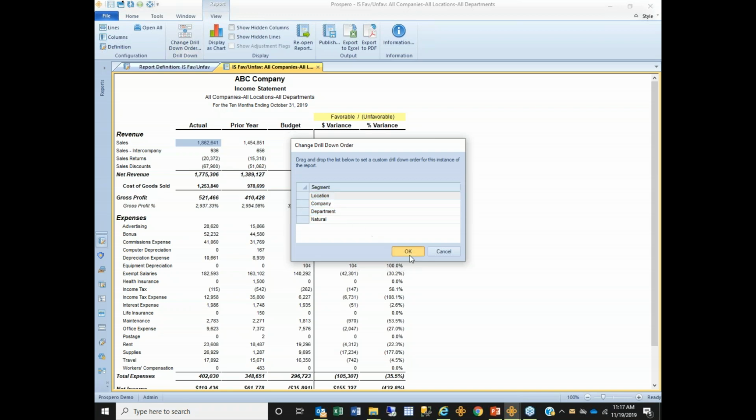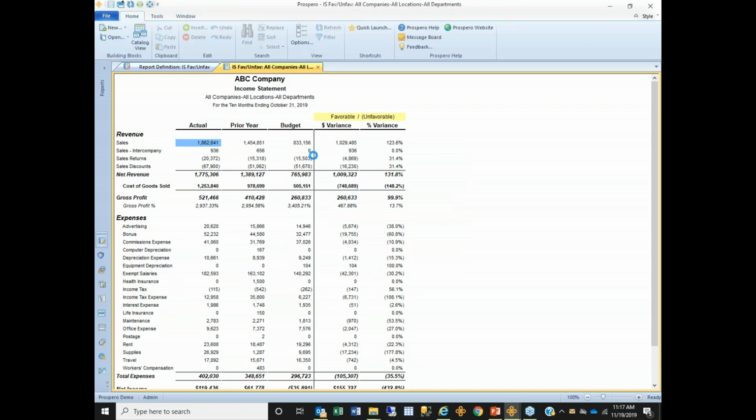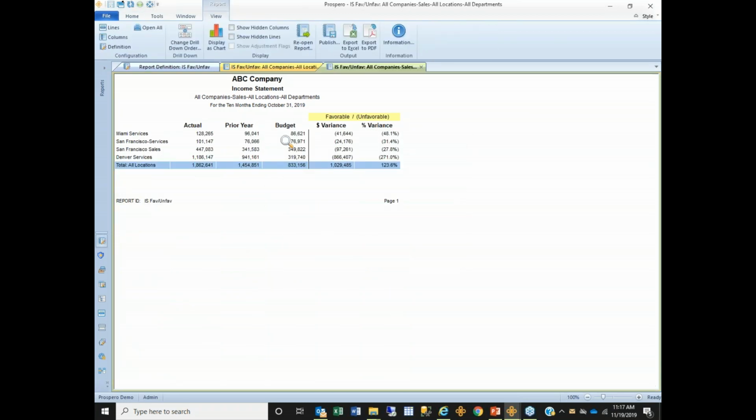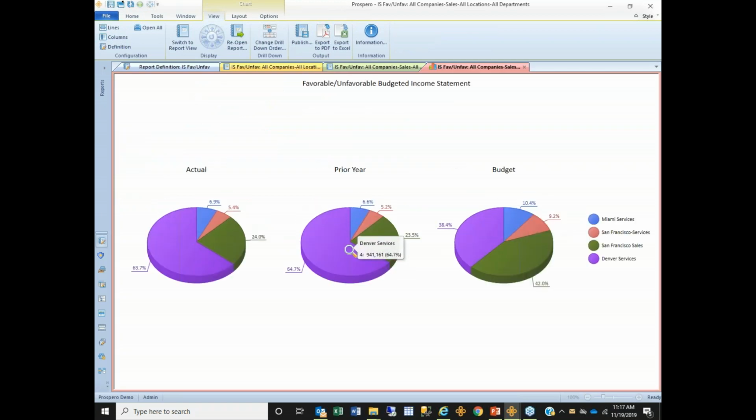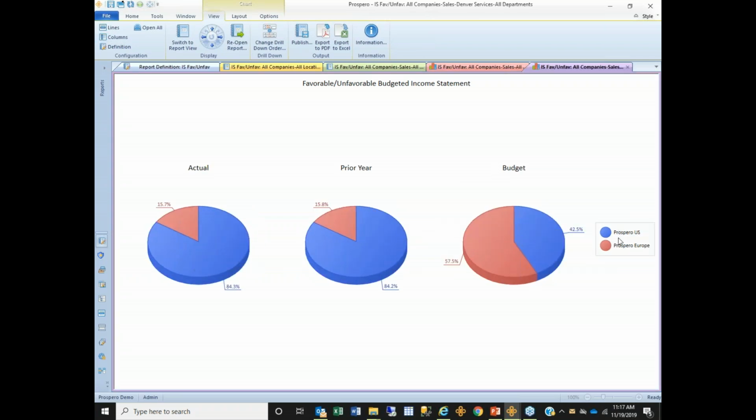Now, instead of drilling into company first, simply on the fly, I'm going to take it out to those locations. I can display this data as a chart, even a three-dimensional chart. I can come up here and copy it to maybe share in an email, PowerPoint, etc. I can export that data to Excel. I can drill down further to my next level, in this case, company, because the first level was location.